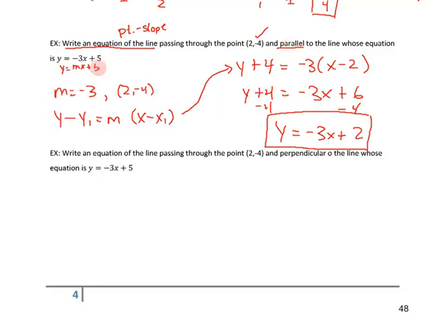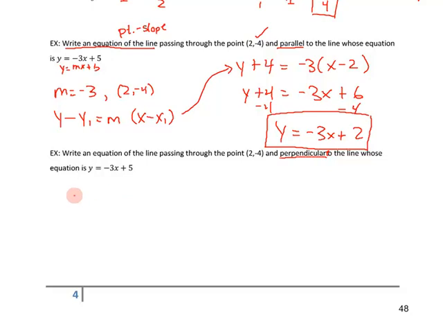Notice how it's very similar to the equation we had here, right? It's y = -3x, which makes sense because that's the slope part. But it's a different line because it has a different y-intercept. Now what if you were given the exact same problem, but we switched the word parallel with perpendicular? Okay, we're changing parallel to perpendicular.